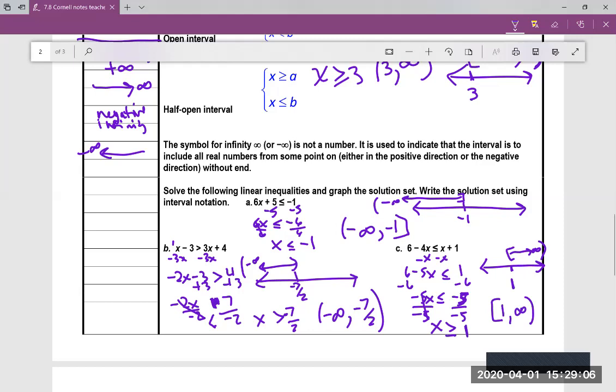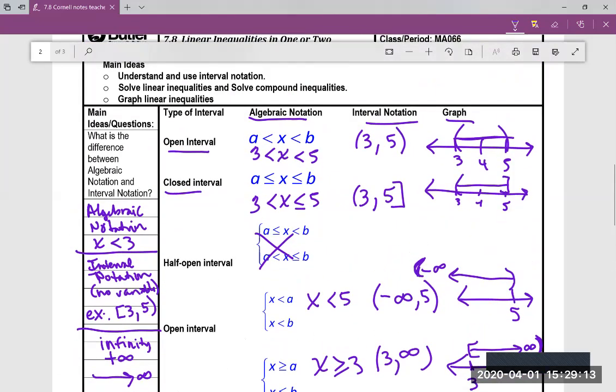All right, that should do it for 7.8. I hope that helps and really explains it. Read the instructions. Make sure you're seeing if it says algebraic notation or interval notation. That's the biggest question I get from students. They think there's something wrong with HAWKS. They're entering their answer and it's not letting them. But make sure you're reading the instructions and entering what they ask.